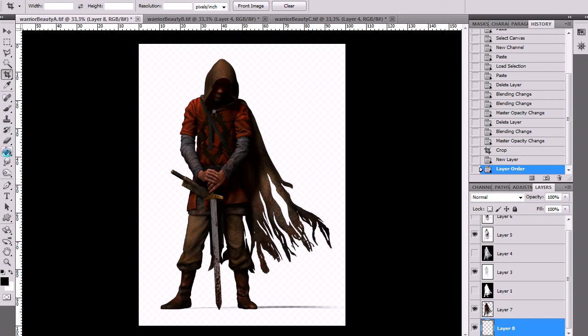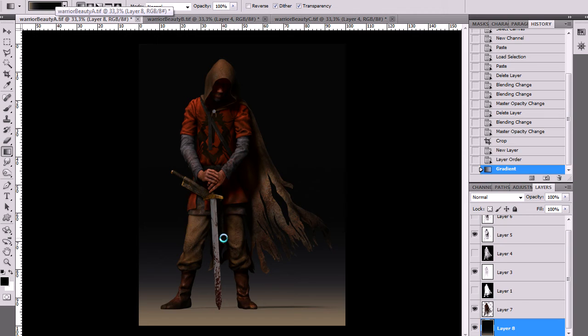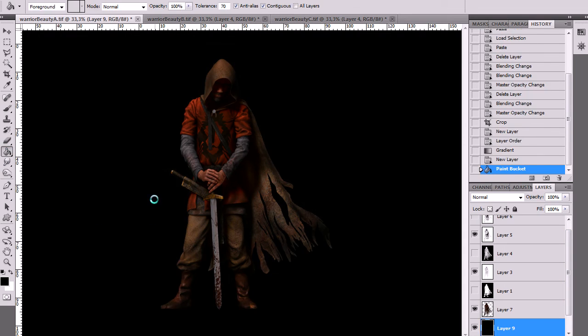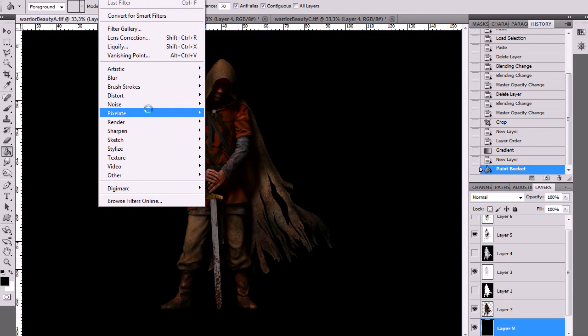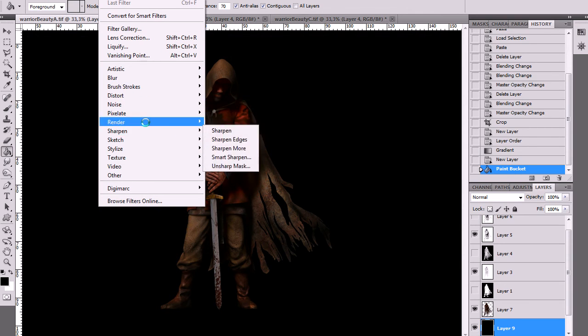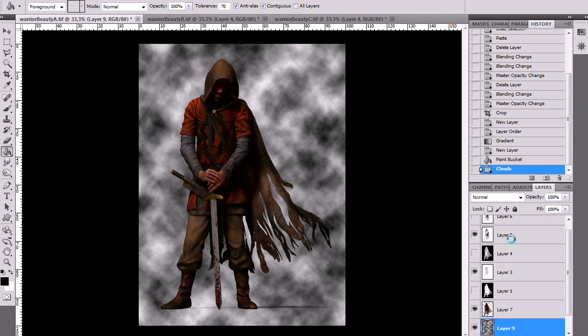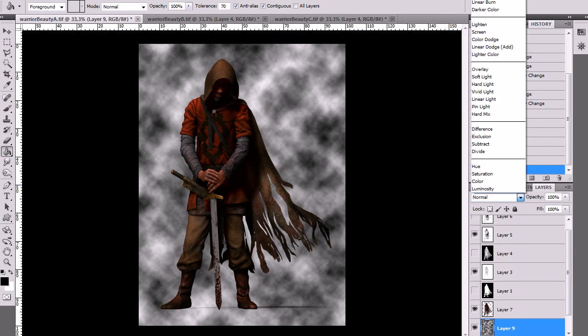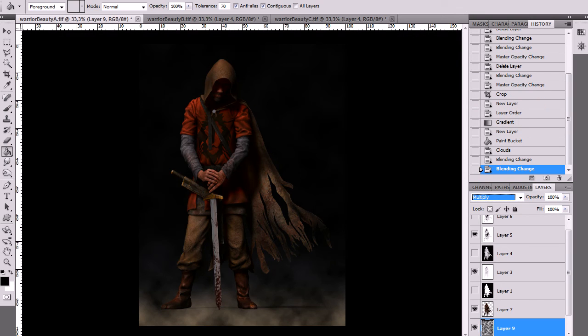So let's just make a gradient, something like this. It's just so we can see the shadow. And what we could do is just fill a layer and use the filter clouds. Not saying that we're going to use it, I just want to see what it looks like.